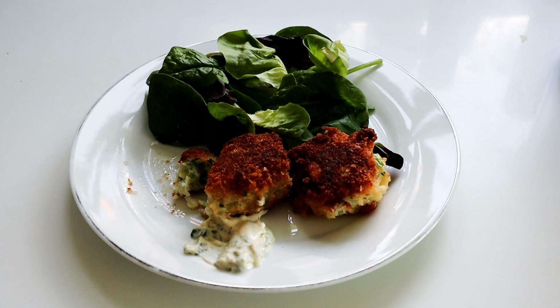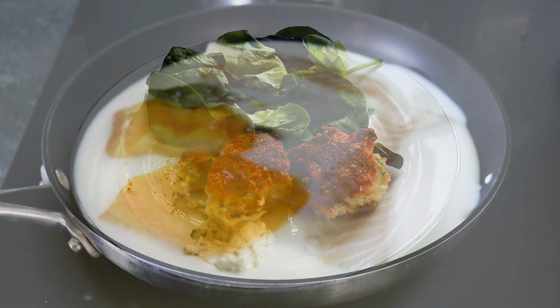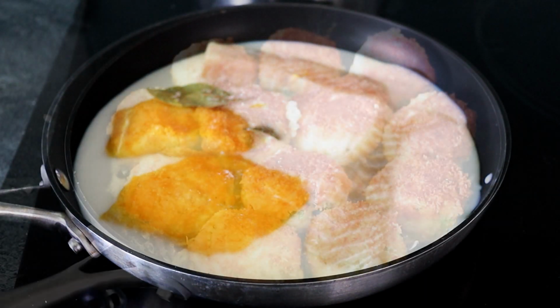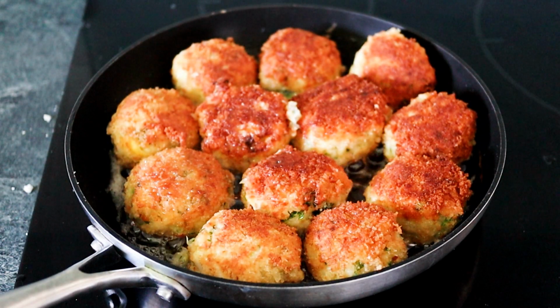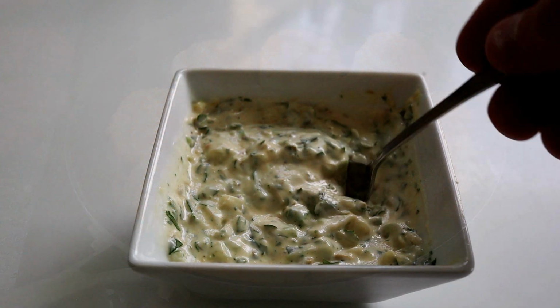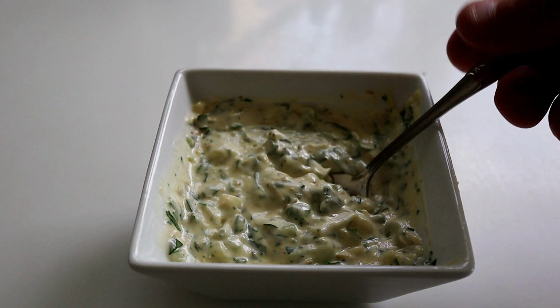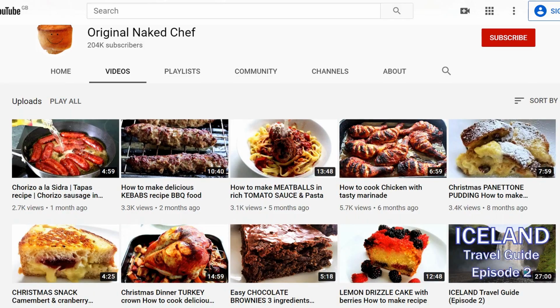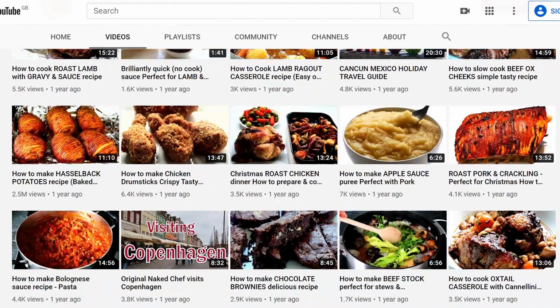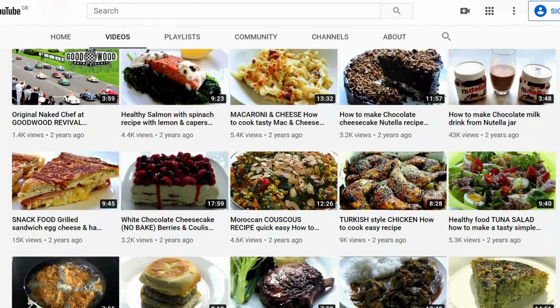It's so good, it's really hot. Really nice crunch on the outside from the breadcrumbs. The smoked haddock gives it a really deep, smoky, beautiful flavour from the fish. You get a little bit of lemon. And obviously we've got that tartar style sauce which has been added into the fish cakes. And obviously you can dip it in. It is so good. I know it takes a little bit of time to make this, but it's really worth it and it's absolutely delicious.